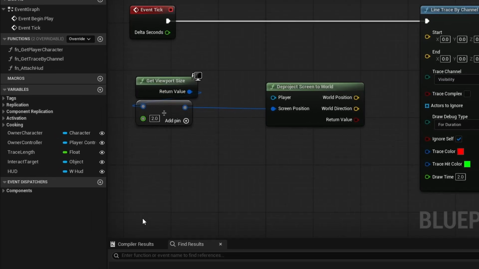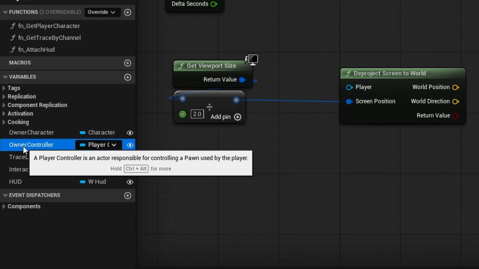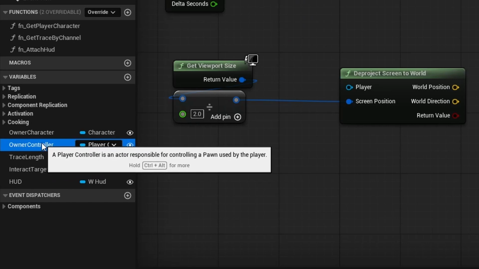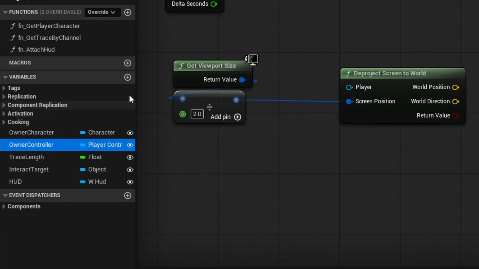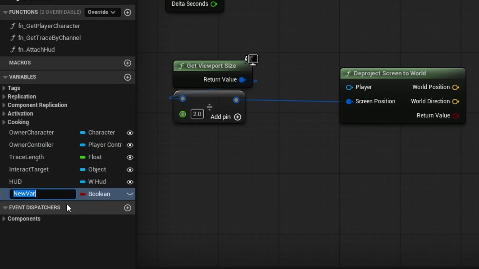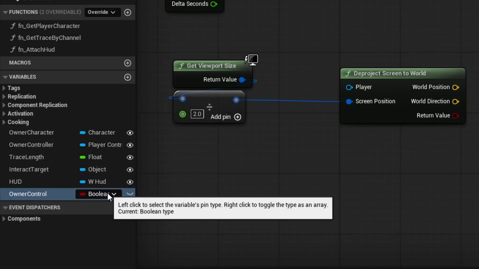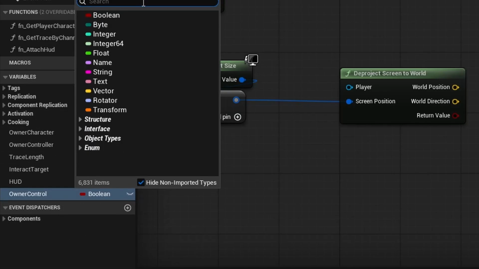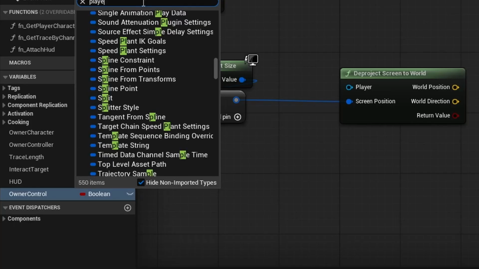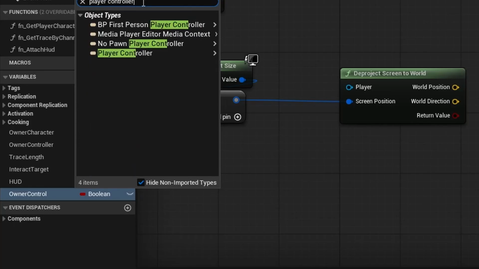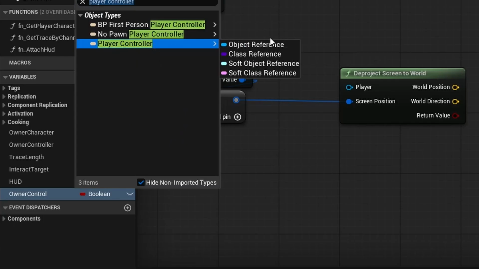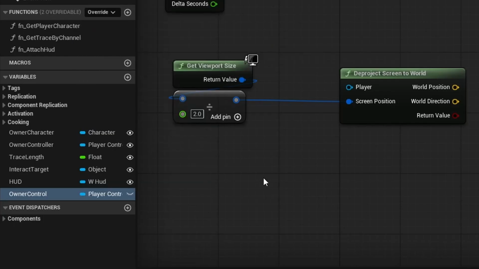What I've done, I've created a variable called owner controller. Okay, so you click this plus, type in owner. I'm just going to put control for now, just to show you what I did, because I've got controller, owner controller. Click on this arrow here and type in there player controller, and you want player controller object reference.